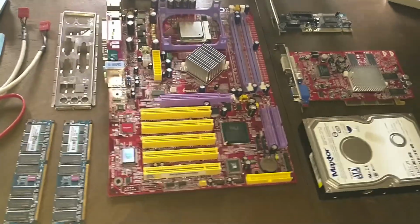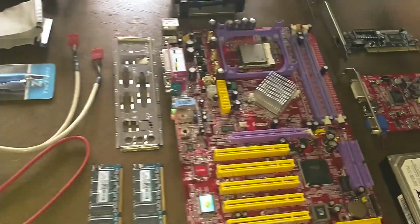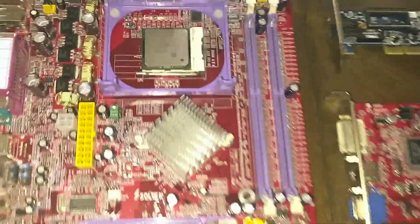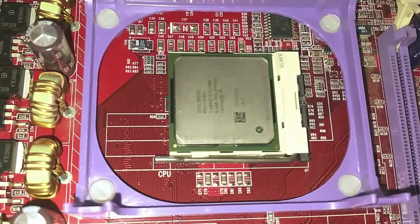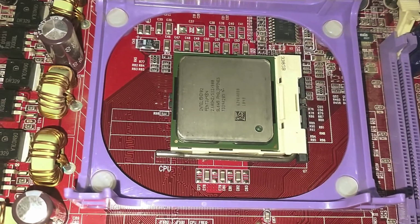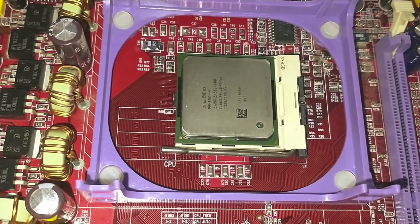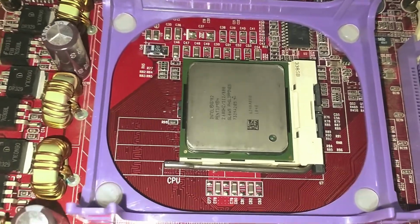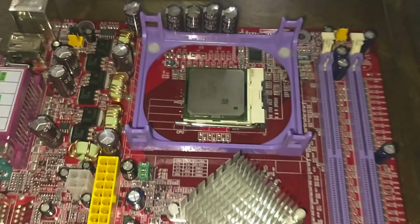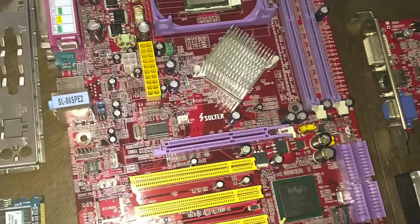Last week I searched for parts in order to build another computer. The socket 478 is right here, and of course it has the Pentium 4 2.6 GHz. It's based on Northwood core, and as you can probably tell, this is the Soltek motherboard.